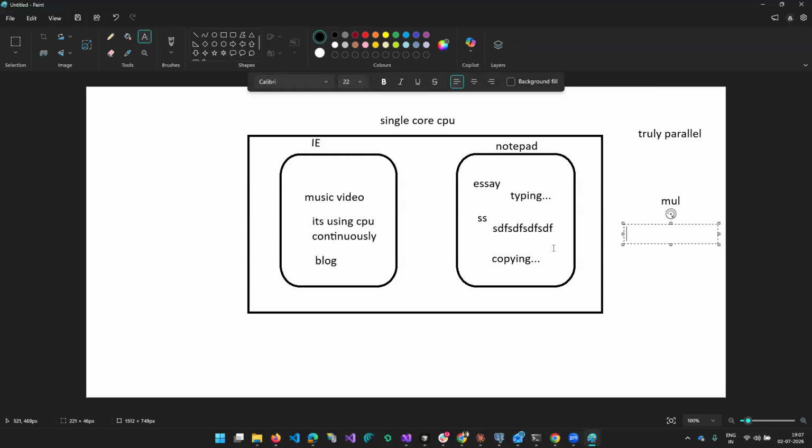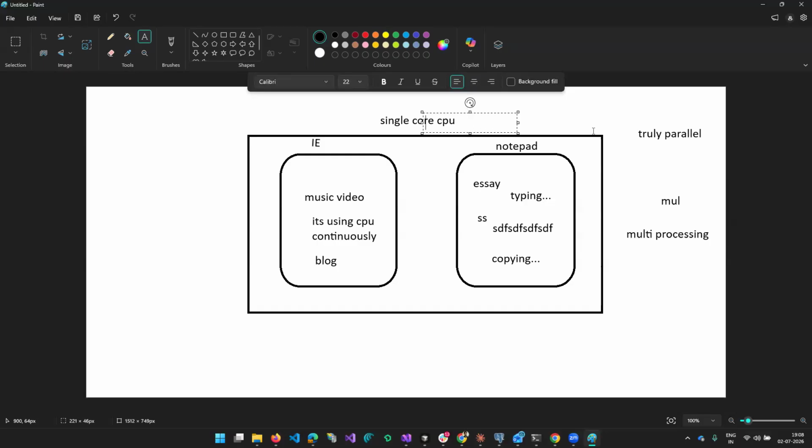Actually, technically your two applications are running together, right? So you're running both the processes together. So that is multiprocessing. Because you're running two processes together, it is a good thing that it is not using the CPU. Only one thing is using the CPU because you have just opened a static text. It doesn't need CPU. It's in your memory, in your RAM. So even if you have only a single core CPU, it doesn't matter.